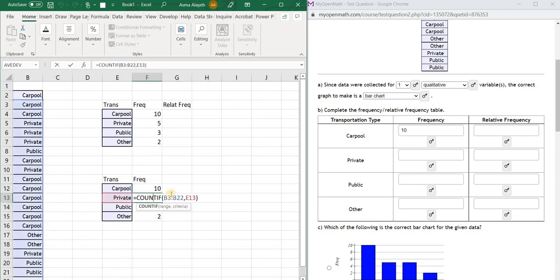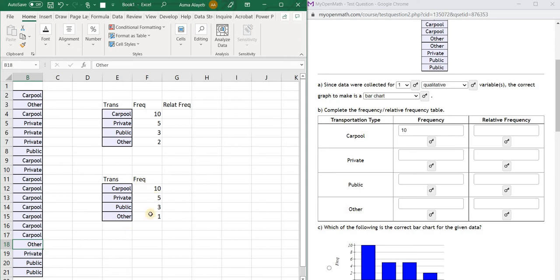Okay. And the only reason that it did the same number is because I have carpool, carpool, carpool at the beginning. So let me just switch up the data a little bit, like replace one with another. So let me just say this is other, and I'm going to say one of the others is carpool. Okay, this was just a coincidence.